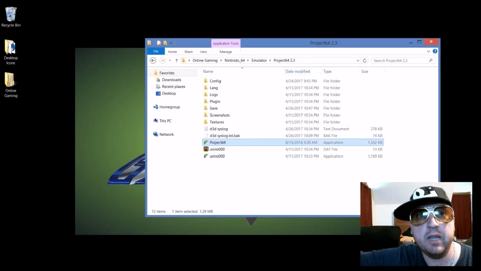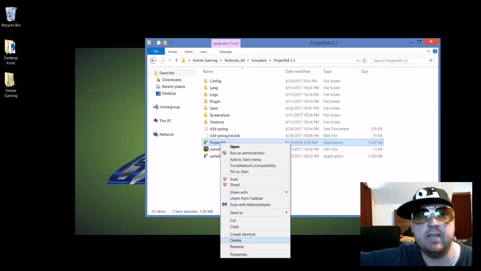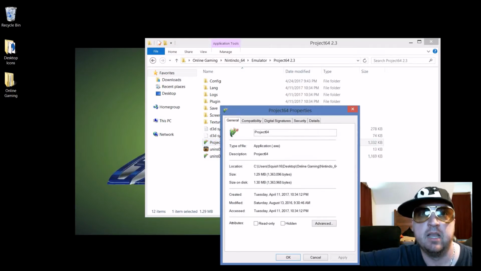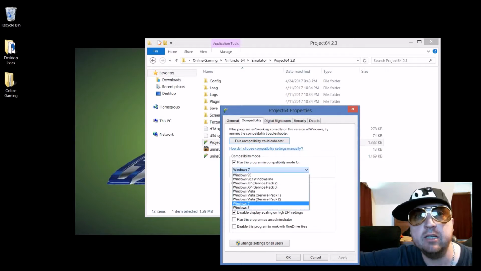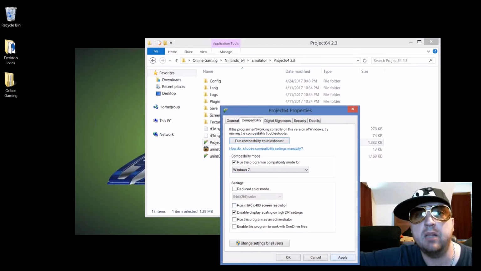Now, if you want to play this with two people and have full screen, what you have to do is exit out of it. Then you have to right click on the application and go to Properties. You have to go to Compatibility under the settings. After you right click on it, you're going to have all these options available. You're going to click on Compatibility and change the compatibility to Windows 7. You're going to click Apply and click OK.